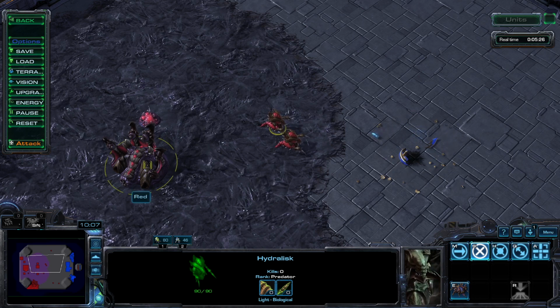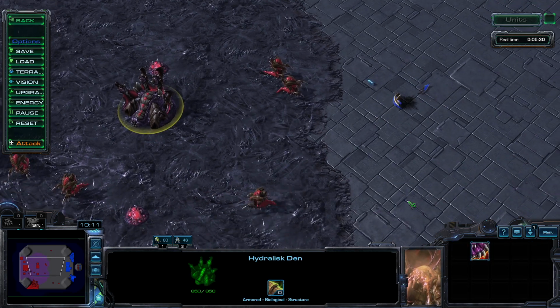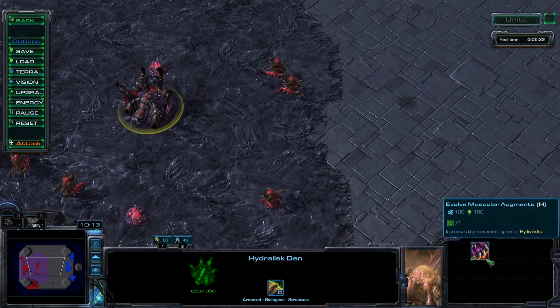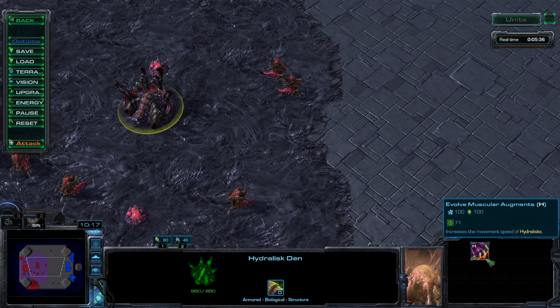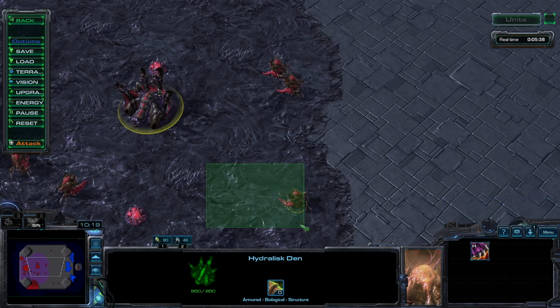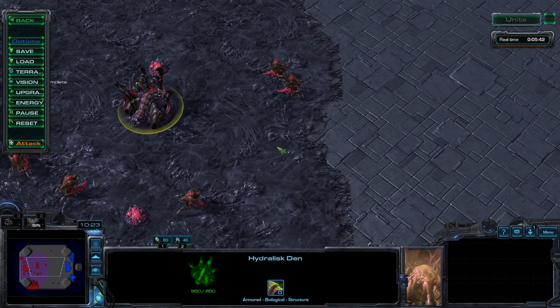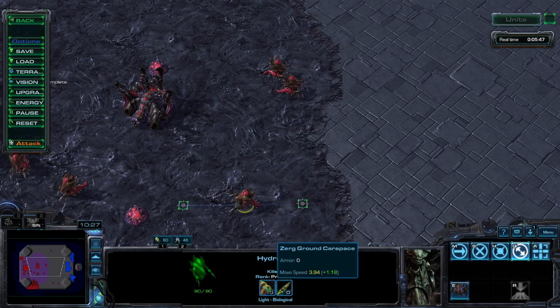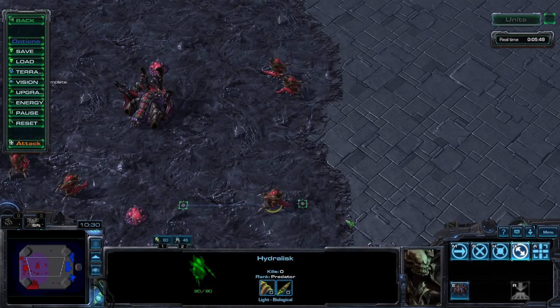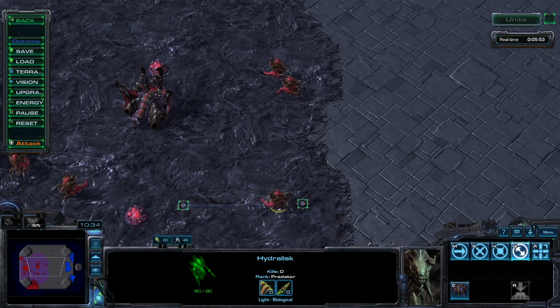Speaking simply, grooved spines tends to be prioritized for defensive play, as the Hydras are already moving quickly thanks to your creep spread. Offensively speaking though, muscular augments tends to be preferred since it allows for more maneuverability and chase or retreat potential. Realistically though, both upgrades are necessary for Hydras to reach their maximum potential.